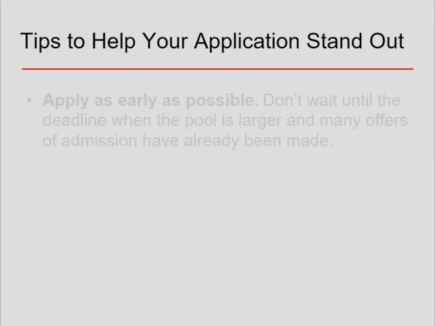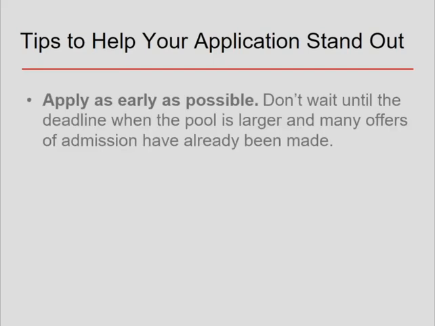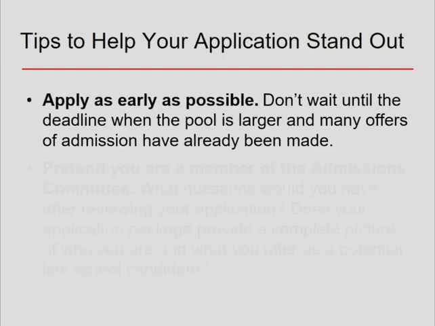And now I want to provide you with some of our top tips to help your application stand out in the admissions process. And the first is to apply as early as possible. You don't want to wait until the deadline when the applicant pool is larger and many offers of admission have already been made. Most law schools use a rolling admissions process, which means we start making decisions sometime in the fall. So even if our suggested application deadline isn't until much later in the year, it becomes more competitive as the cycle goes along and we've made more offers of admission.